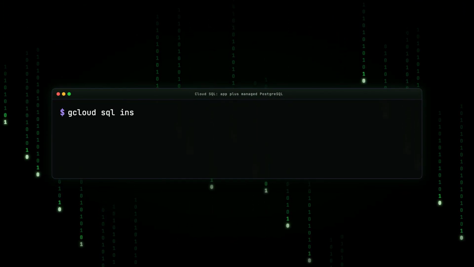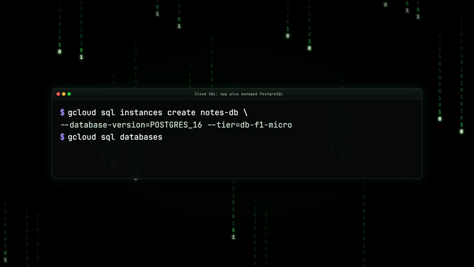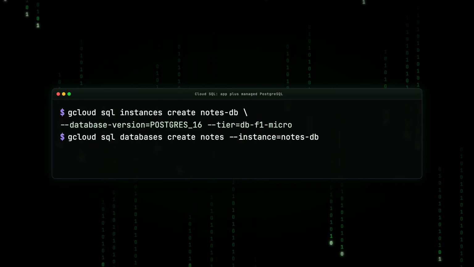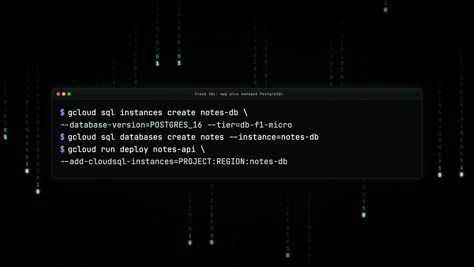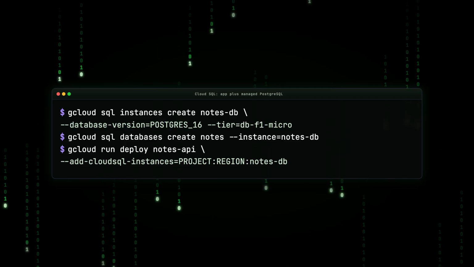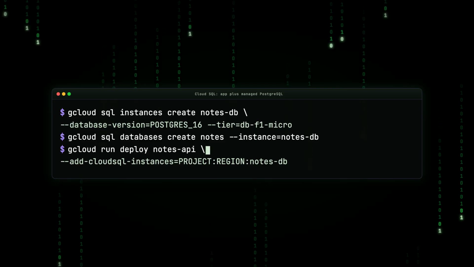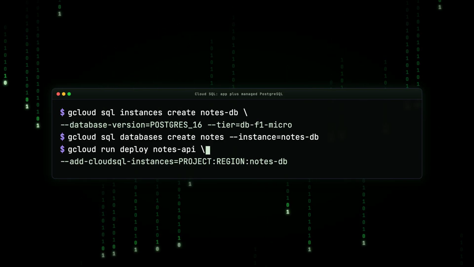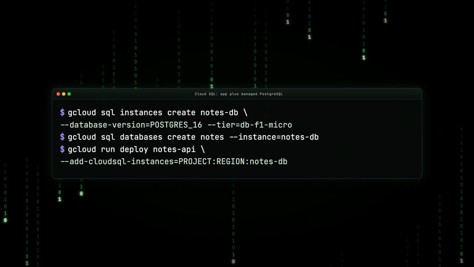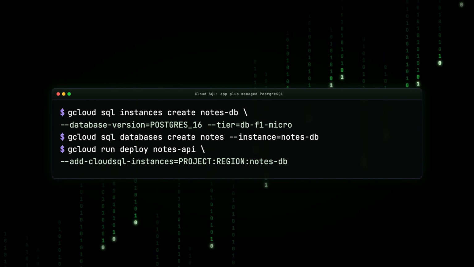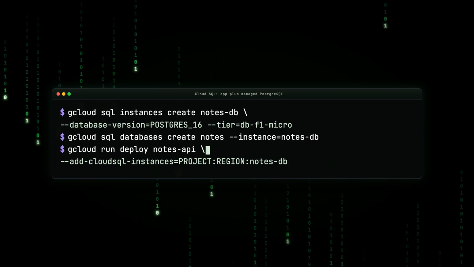Cloud SQL gives you a managed relational database. Create the instance, create an application database, then authorize the running service to connect. In practice, you also create a least privileged database user, store credentials securely, choose backups, and keep the instance in the correct region. Place application compute and its database close together to reduce latency and simplify network design. Never assume a managed database removes the need for backup and recovery planning.